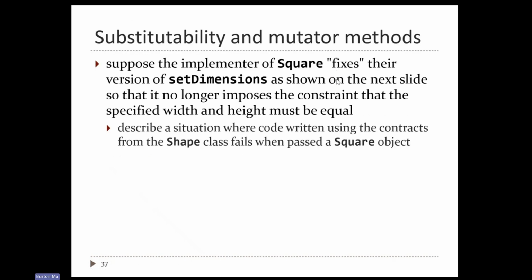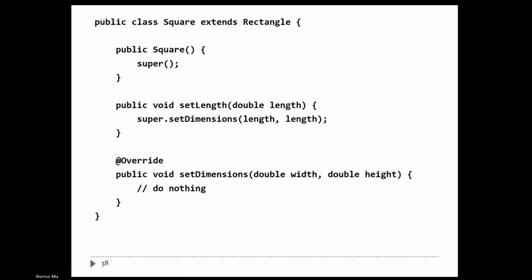Okay, so again, someone complains to whoever created square, and the implementer of square decides they're going to again try to fix their method. This time, they're going to say set dimensions does nothing, and they're going to tell everybody, hey, look, don't use set dimensions if you've got a square, use set length instead. Set length only takes in one parameter, and it sets the dimensions of the square to length and length.